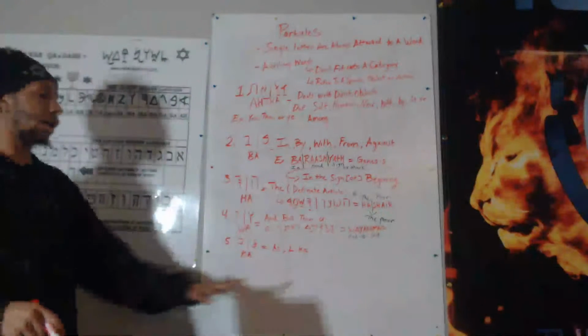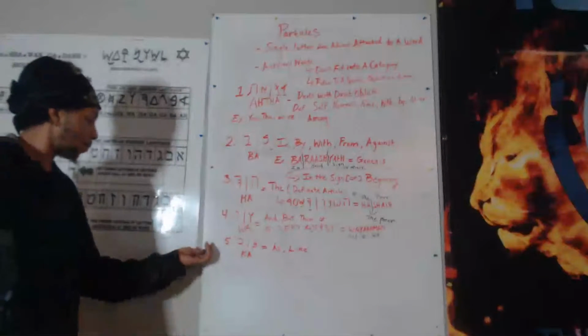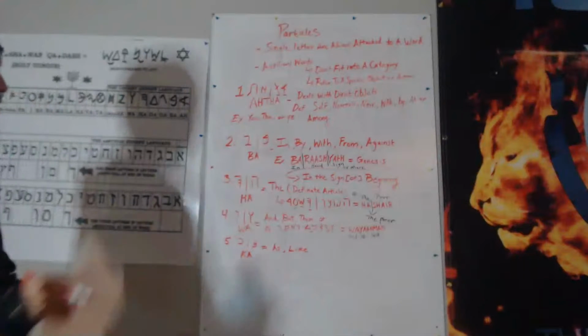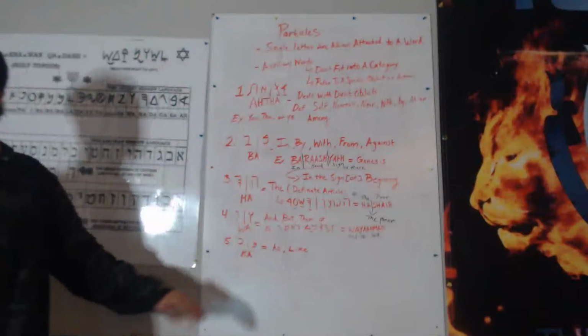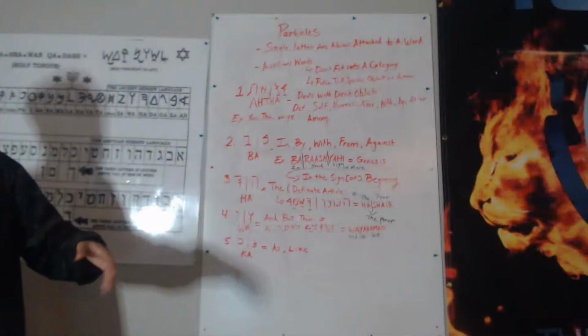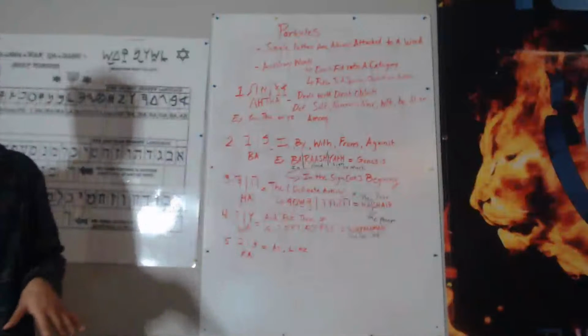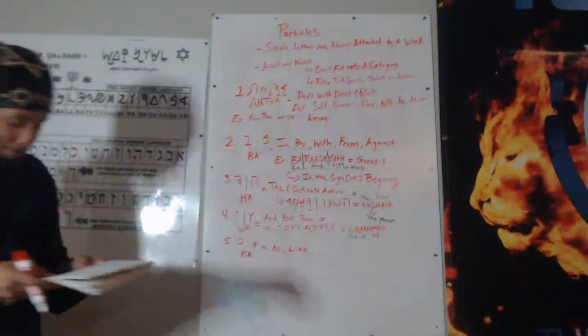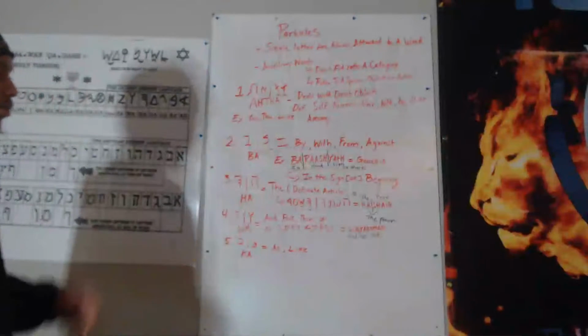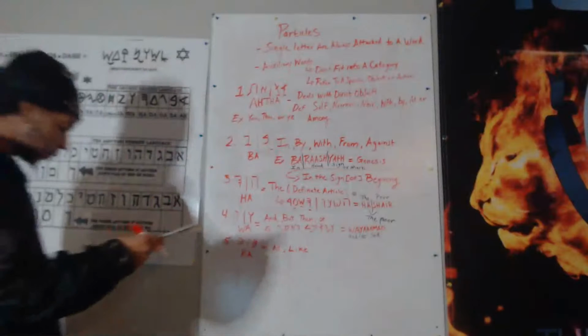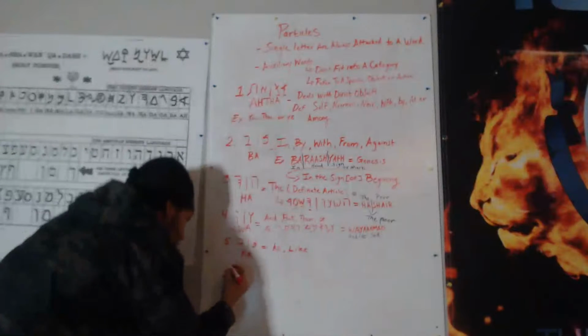All right. Ka, or Kaf, is going to be as or like. As or liken to something. Okay? So Kaf can be used like, I like something, or when you say as in something that you're speaking about, if that makes sense. Okay. No problem. And it's really self-explanatory. It really doesn't need too much, to be quite honest. All right. Let's move on to number 6.